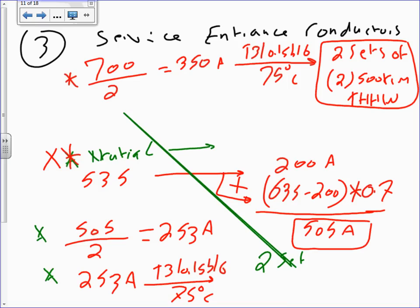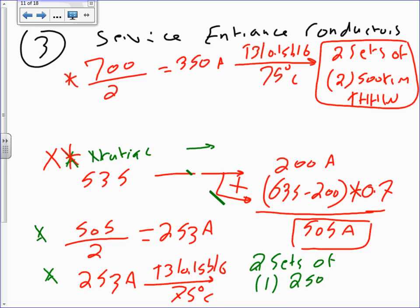This is what we call a spike. See how it spikes here? Transient. All right, so let's see. Two sets of one conductor. And what was that conductor? You guys came up with 250 kcmil THHW. Two sets of one conductor, 250 kcmil THHW.